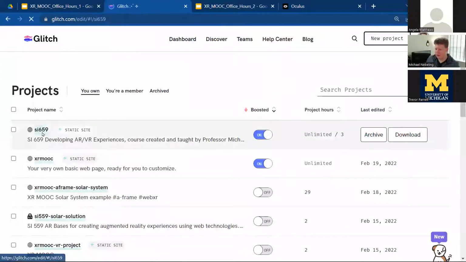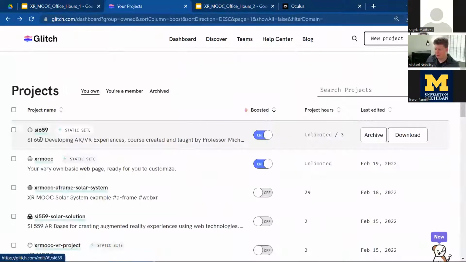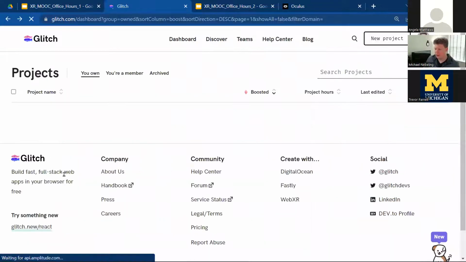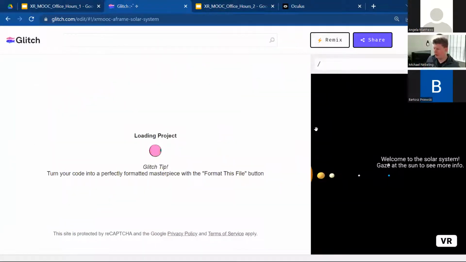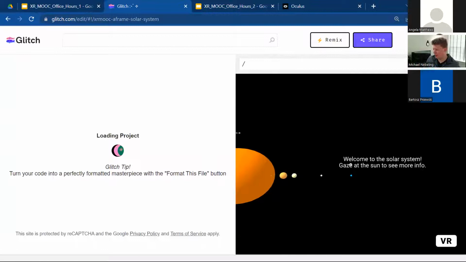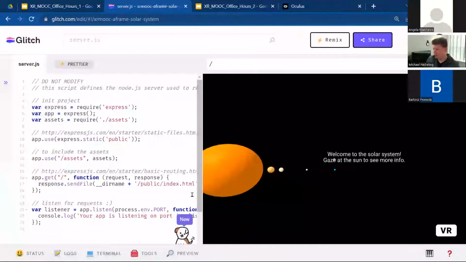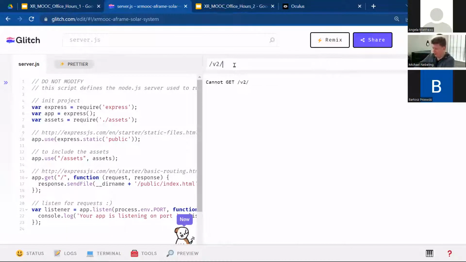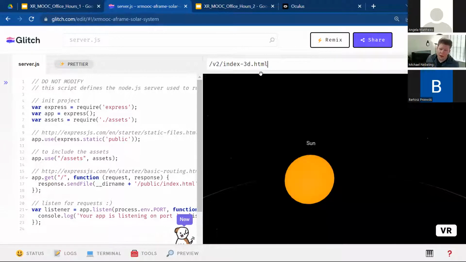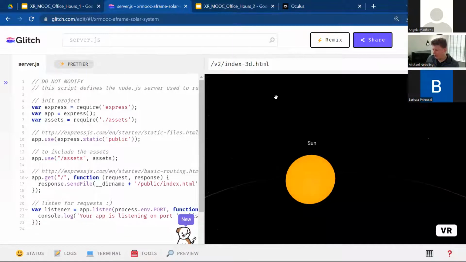So I'll show you what we had in my other course, what we had in the last office hour, roughly. It was a starting point that looked a little boring. Then I created a new version, a V2, and we had an index 3D HTML, for example. I did it in VR and in AR and so forth.